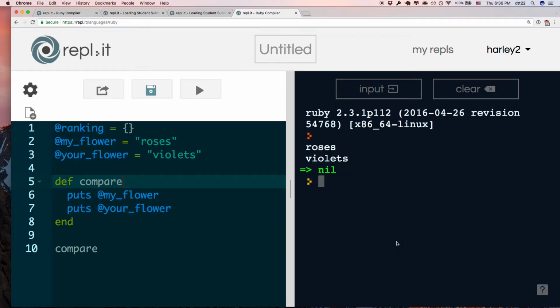Now here's something funny about instance variables. I have this thing called blah bell. When I press enter, what happened? Raise your hand like this if you think this has no error, and raise it like this if it has an error. One, two, three.